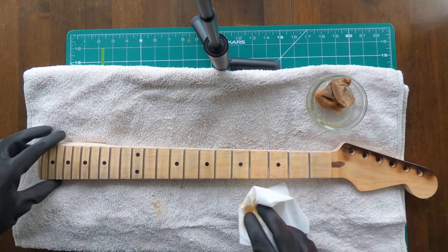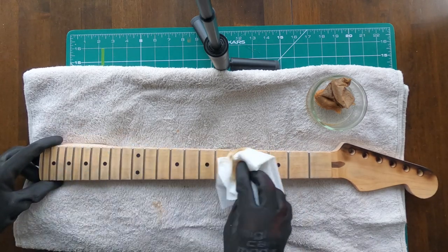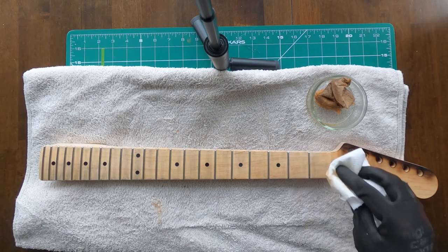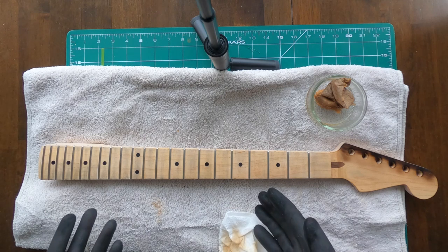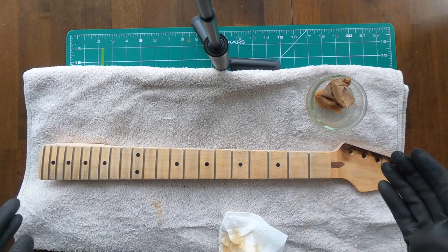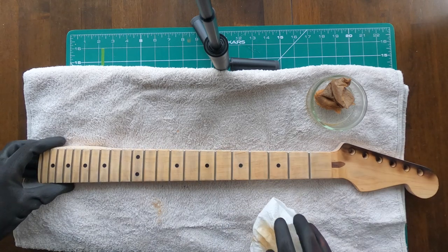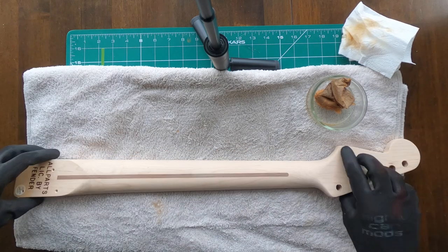This looks great. There you go, there's the front of the neck done. I'm gonna do the back and the sides as well, and then I'll let it dry for a couple of hours. It just looks much older now, as in it's been aged by light and the sun hitting it and stuff like that. Beautiful. All right.